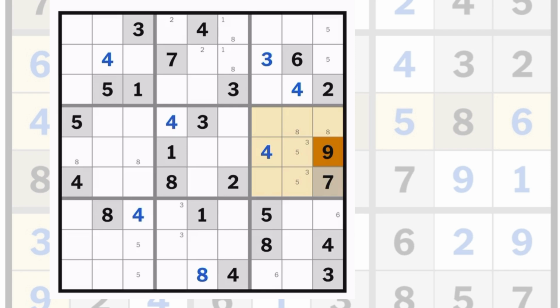Now we can start with this. We already have 1, 2, 3, 4. Then we need to fill up 5. These are the 2 cells for 5. Then 6 also. No, 6 will not come here because 2 and 5 is unique to these cells, and here also we have 2 and 5. So that means 6 and 9 are the two cells which will be appearing in these two cells. So we post 6 and 9. Similarly, this will be 6 and 9. So we have completed this block.